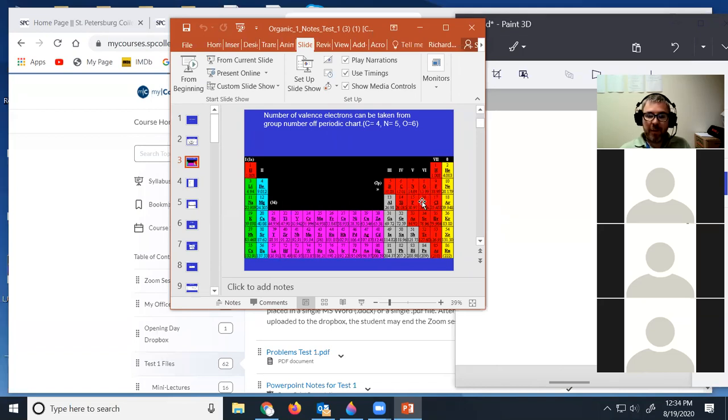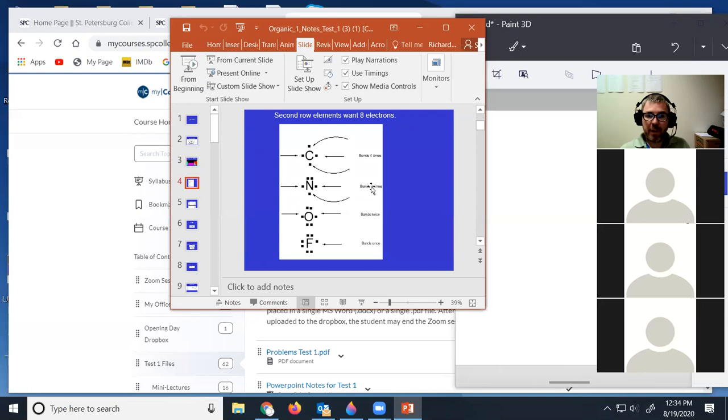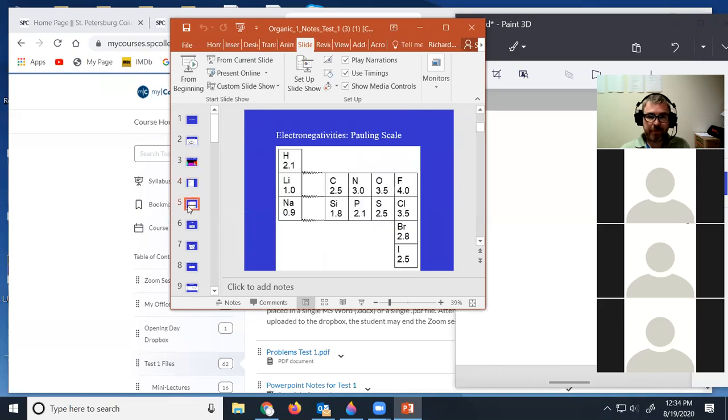Remember, the whole aim, certainly when you're doing a test, is you want me to think that you know what you're doing. And when I see people put 3 bonds on a carbon or 4 bonds on a nitrogen in a neutral compound, those kinds of things, then I begin to think that maybe you don't know what you're doing. You don't want me thinking that. So it's a very basic thing that I want everybody to form as a foundation.